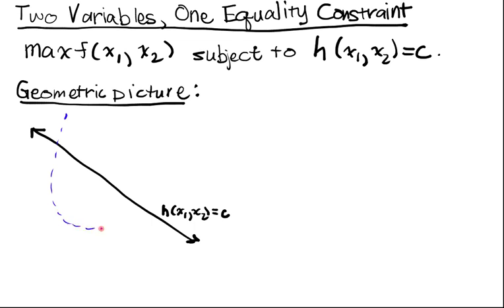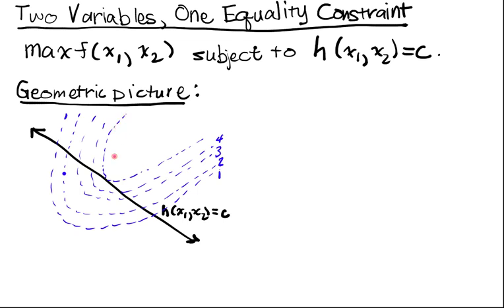I'm going to look at increasingly higher level curves, so I'm going to increase the values on the level curve. So say this is one, this is two, and I keep doing that. Well, if I keep drawing these pictures, I'll notice that if this curve passes through the space, if it hits there, if it passes through, then I'm not going to be maximum there. So I keep going up the curve. This will occur exactly when the level curve of f kisses the constraint set, the set that satisfies the constraint.